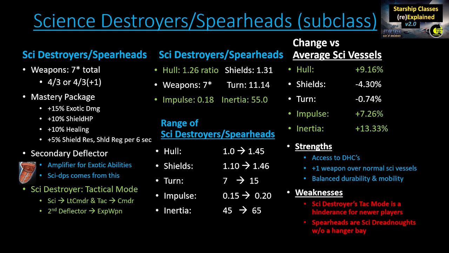Additionally, if you have a science destroyer, you can have tactical mode, which for most science destroyers is something that you should not be using. However, there was one brand new science destroyer that came out recently that is ridiculously good because of tactical mode. It's super good for all torpedo builds and tanking builds, so it's going to be very, very high in this list. Overall, I really love this subclass in general.